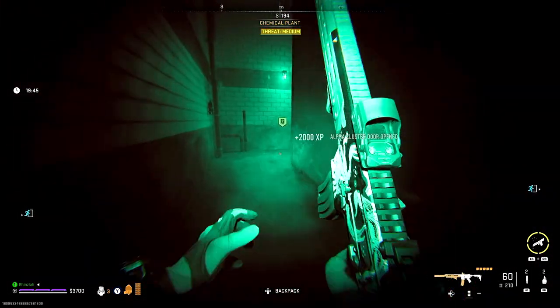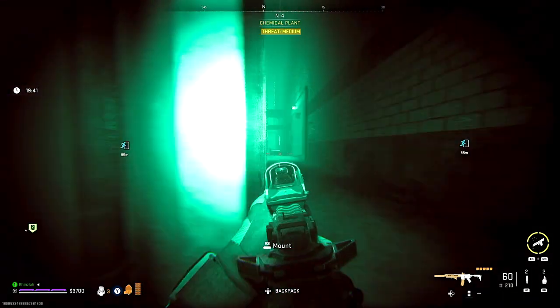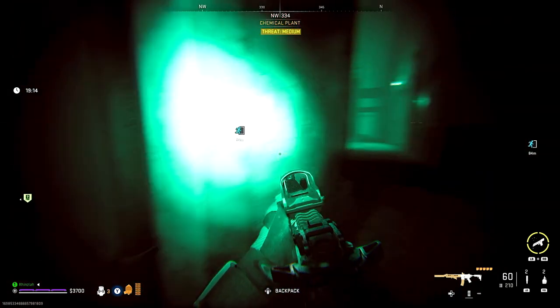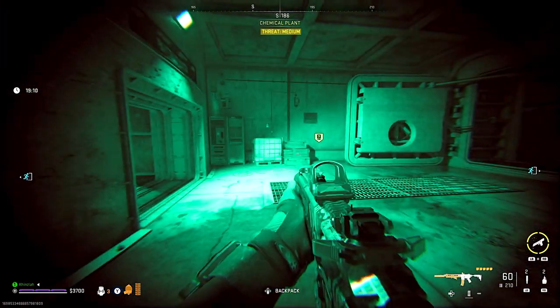Now, a little trick here, since there are players, like I said, that are going to hear this, you're going to want to stand just like this. This way you can keep an eye on the right and keep an eye on the left. That way if players start to come from either direction, you can see which side they're coming from.